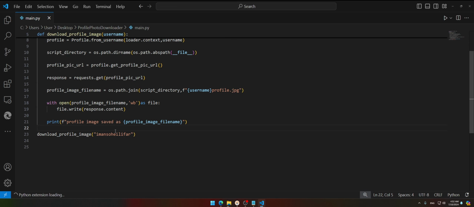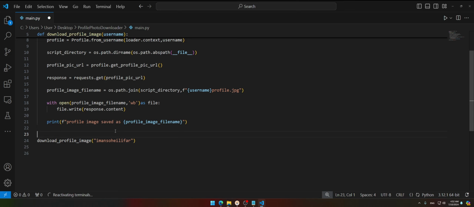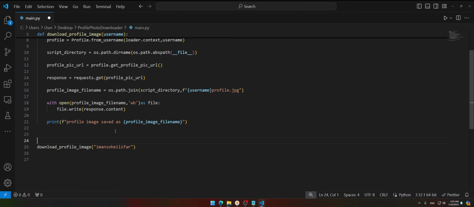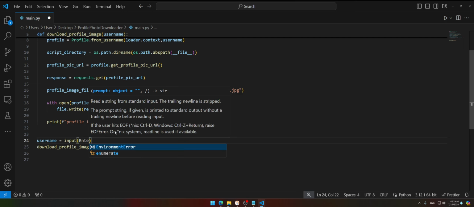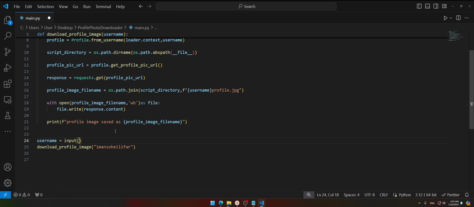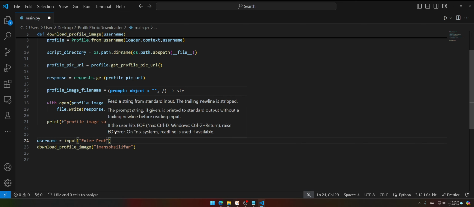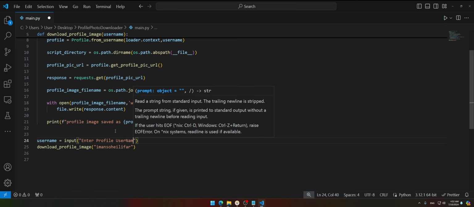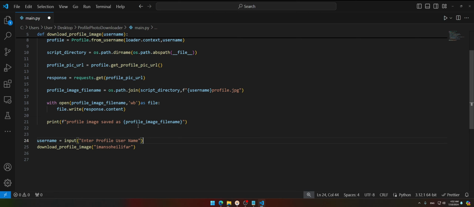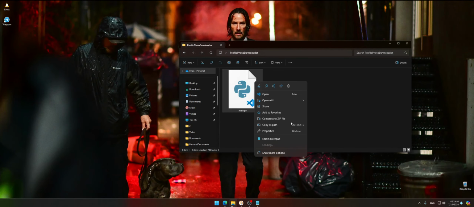So I'm gonna create a variable here, username, it's equal to input, enter profile username. Okay, and let's just set the username here. So let's start it again.